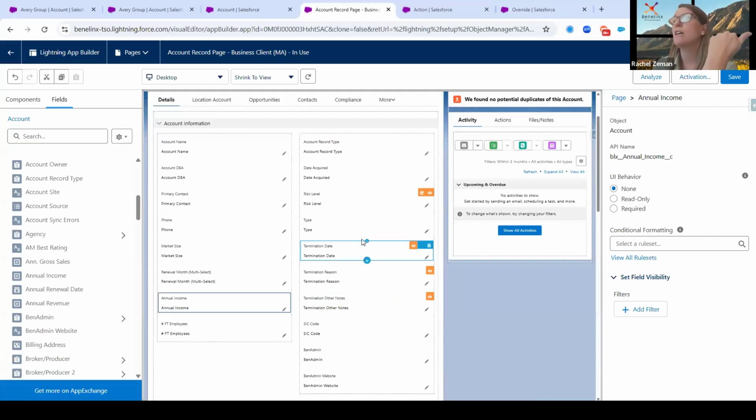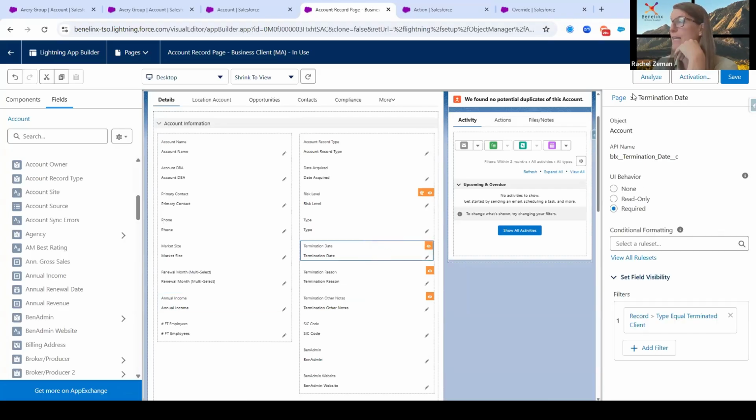We can clean up the page. For example, when I see this orange eyeball, this means that this field is dynamic. On the right-hand side, I can see the behavior. So what we have set here is to say, we only want this field, the field type, when it equals terminated. Our type field is like enforce, prospect, terminated. I only want to see the field when the type value equals terminated client. So it's going to be hidden until I flip this value, and then it's going to be visible.